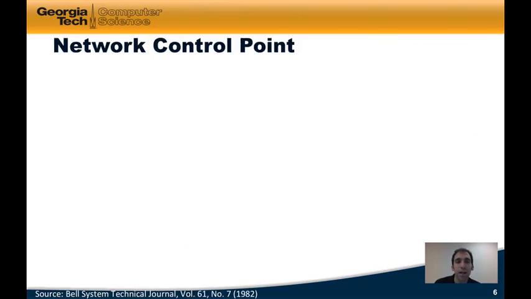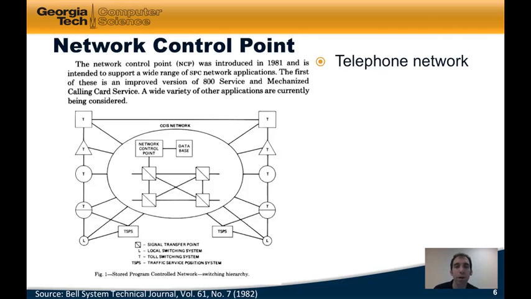In the early 1980s, AT&T took a particular turn towards separating the data and control planes in something called the network control point. So this was developed for the telephone network, and the idea was that in separating the control, or the signaling, from the voice and data, this could enable a number of new services. In particular, it was used to develop the 800 service and several other phone services. So the idea was that all signaling would go to the network control point, or the NCP, which could also talk to a backend database, which could have additional auxiliary information about customers.